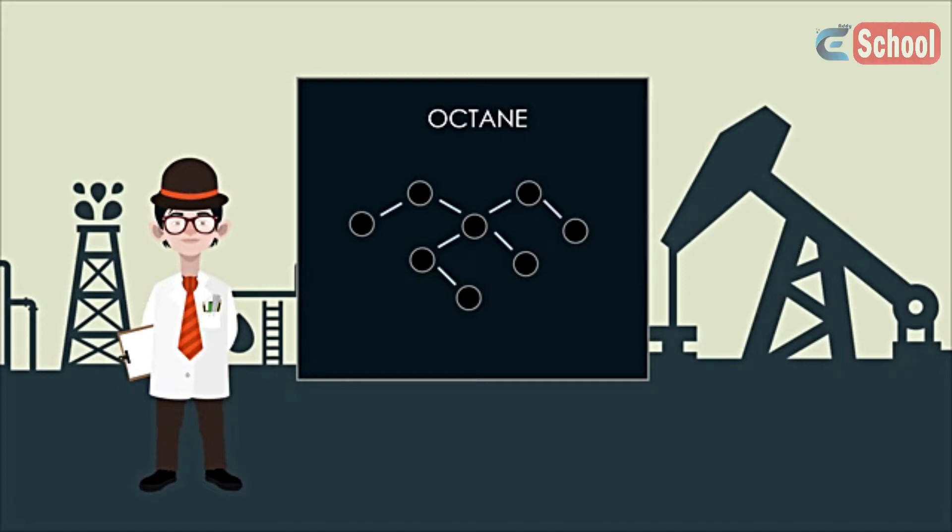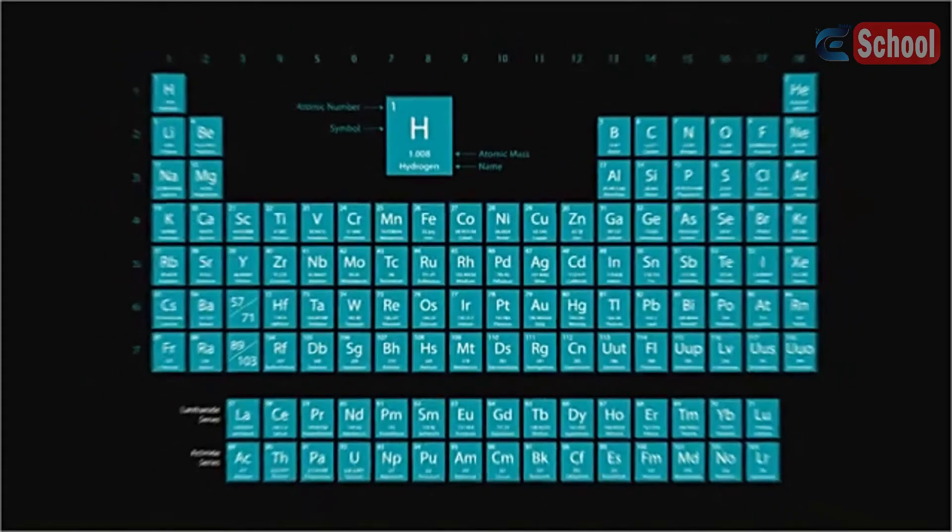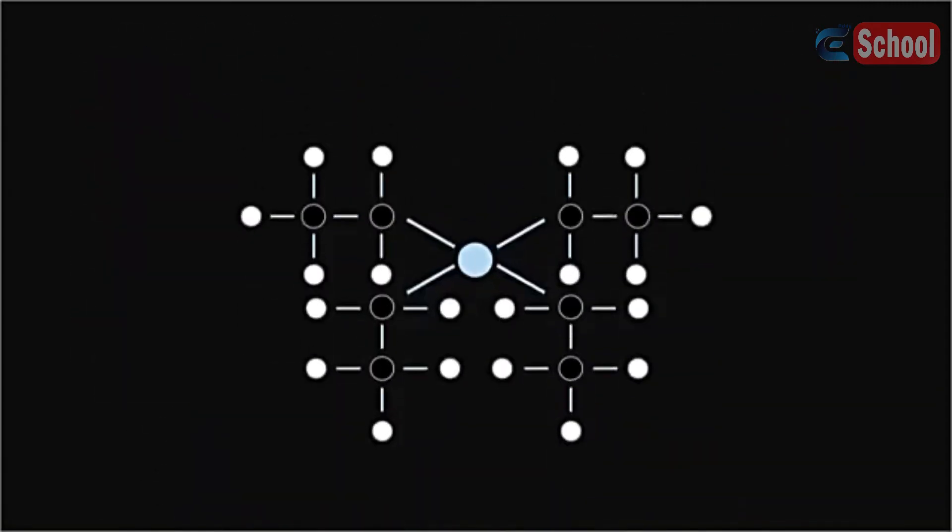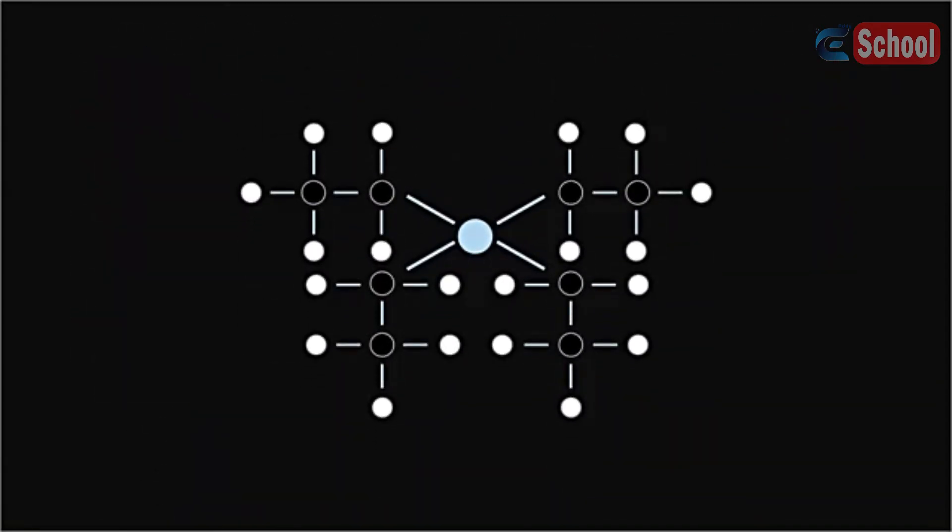In 1923, scientists discovered a compound of lead with almost the same structure that did the job perfectly: lead tetra ethyl, or tetra ethyl lead. You might remember that lead is in group 4 of the periodic table along with carbon.